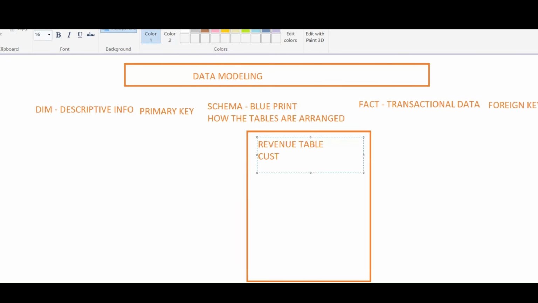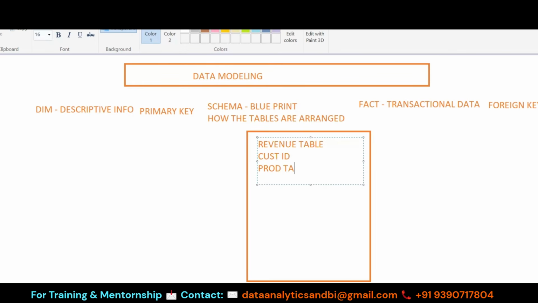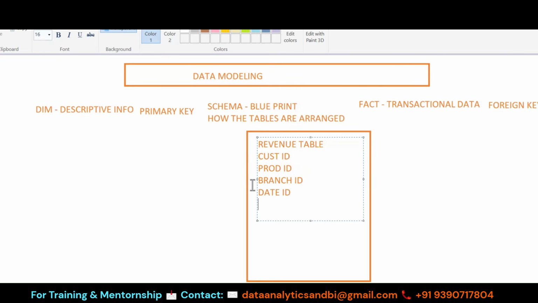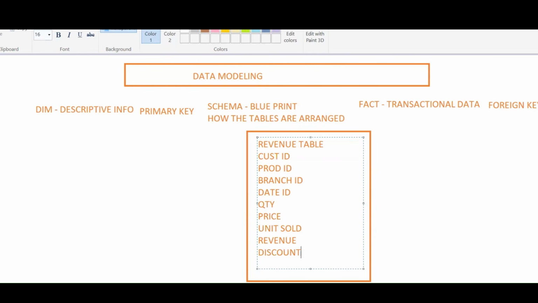The fact table will contain the IDs, that is, foreign keys: product ID, branch ID, and also date ID. And we have quantity, price, units sold, revenue, discount. All this information is in the revenue table.